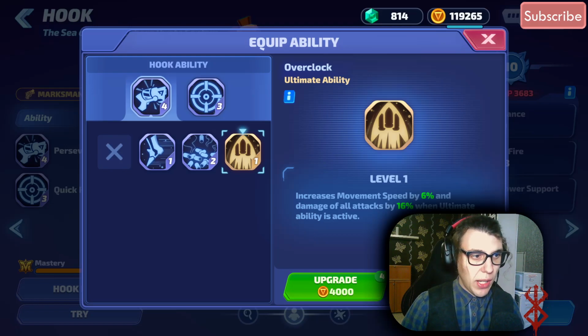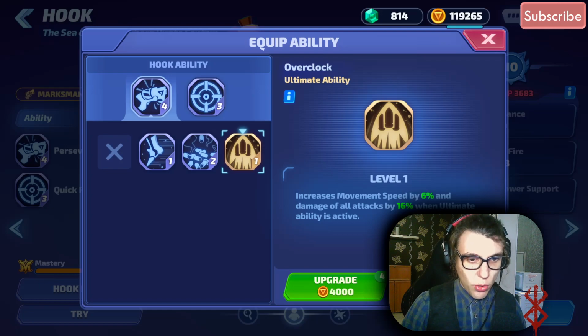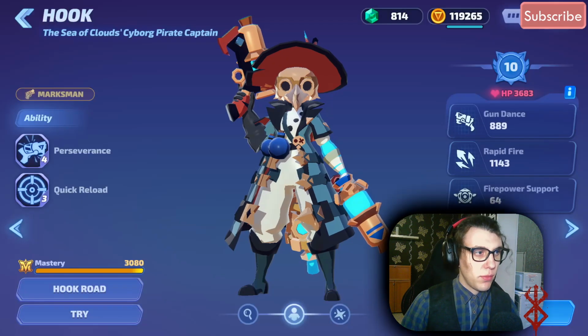And the one that I would use with this one is this. Decreases the gouge charge required for ultimate. So pretty much this means that you will have your ulti after landing like 2 strikes. 2 strikes, you have your ulti, which in turn will give you an extra boost of movement speed and damage. And it's just a whole mess, but you'll be able to have your ultimate pretty much at all times.